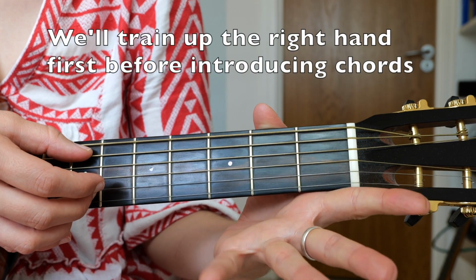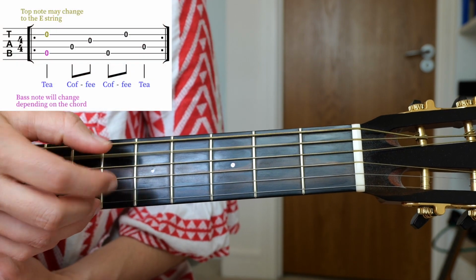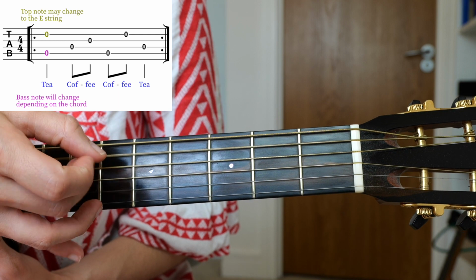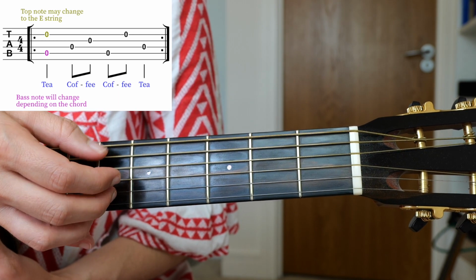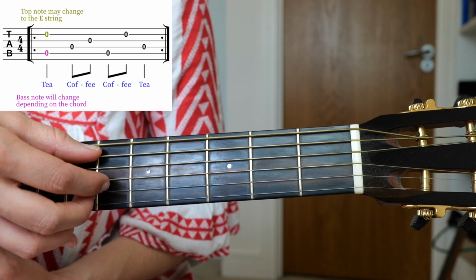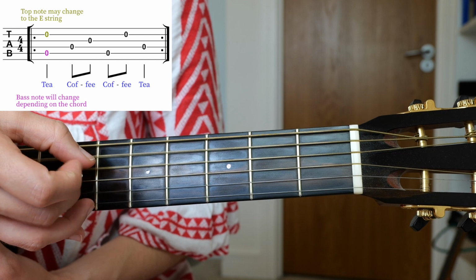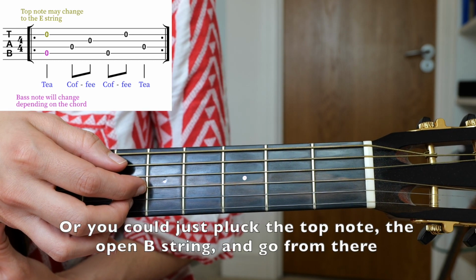So I could take this hand off really, because it's all about my fingerpicking pattern. So I'm going to go T, C, C, T, T, C, C, T. Now plucking two at the same time is optional. You could just pluck maybe the bass note. And that would be absolutely fine.